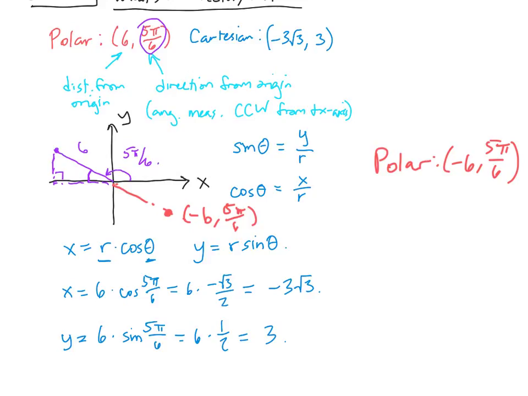As you can see, the procedure for converting polar coordinates to Cartesian coordinates is not too hard in terms of the algebra and arithmetic you have to do. It's just there's this formula that allows us to make that transition. And understanding that formula is the key to understanding the whole process. All right, so that's it for this video.